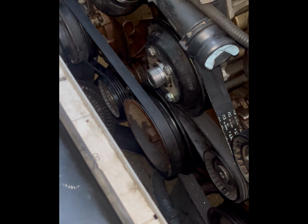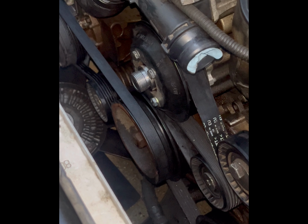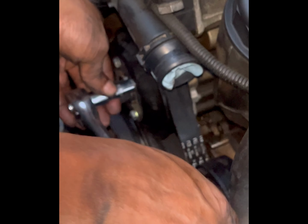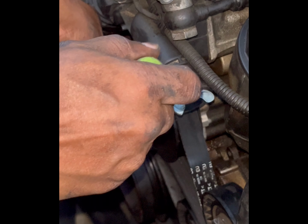Okay, so now that our water pump is back in here, I'm gonna take this extension off of here. Okay, so now that our belts are on, we can go ahead and tighten these, and you don't want to over tighten them. You just want to get them where they're nice and snug.